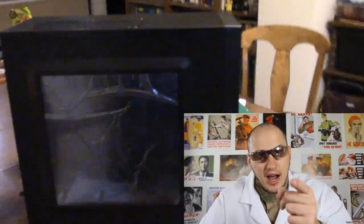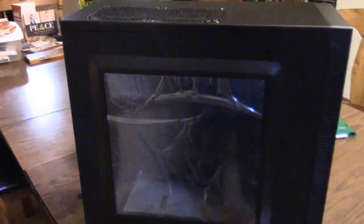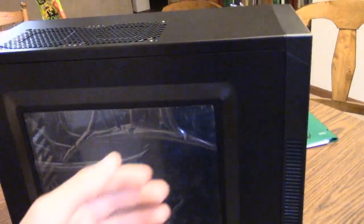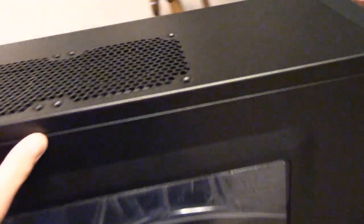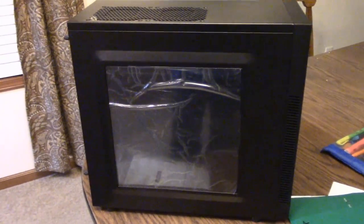So anyway, I've got my case here. Boom. I don't know which one it is or what case it is because, oh my gosh, I'm sorry for that, it looks very crappy, really staticky right now. Sorry about that, but you're just gonna have to deal with it. I'm not sure what kind of case this is because I didn't buy it. I do have the box, at least I did. I don't know what I did with it, but this is it.